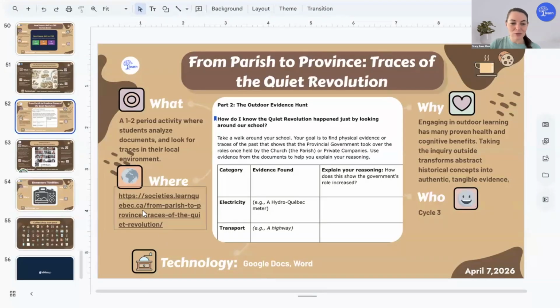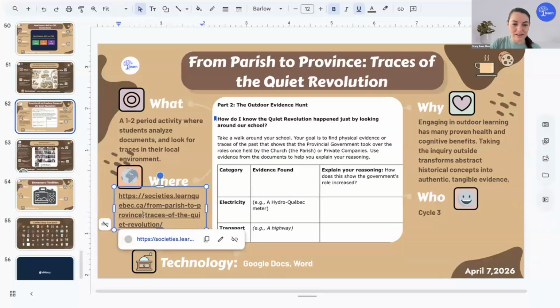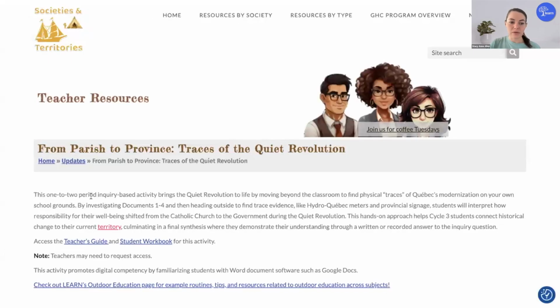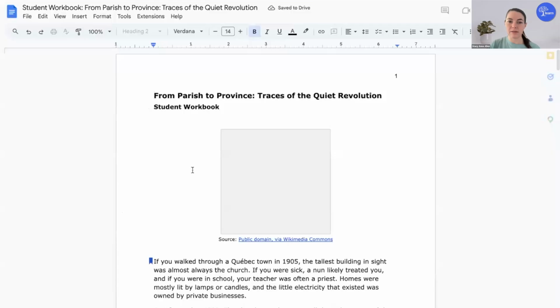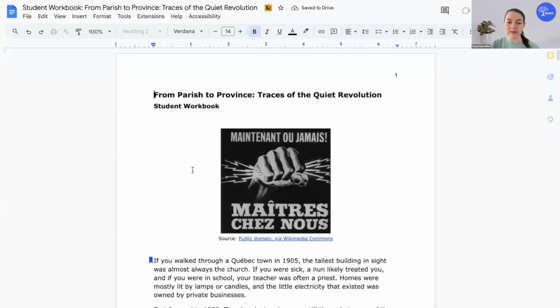I'm going to bring up the activity where it's sitting on our Societies and Territories website for elementary students. You'll see that the activity involves a teacher's guide and a student workbook. I'll open up the student workbook so you can get an idea of what it involves.